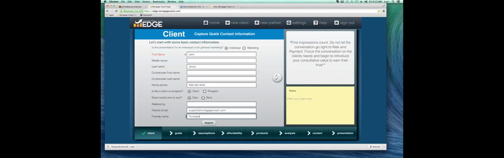Now our friendly name field. This is when we were in that copy area. I said there was the word purchase. You could put any kind of information. This is your reference in that filter area. So you'd be able to identify your report.